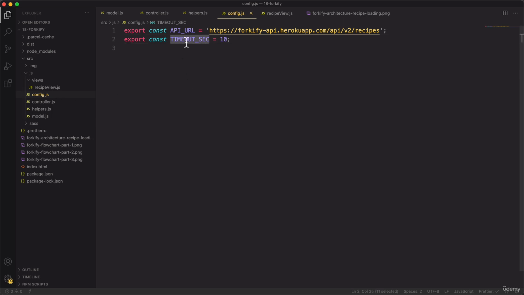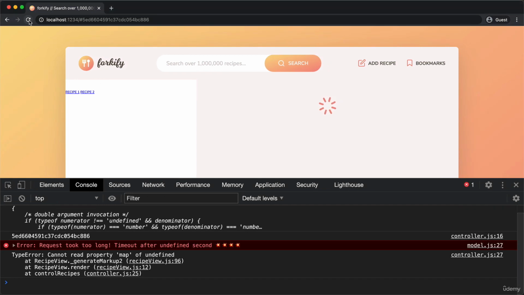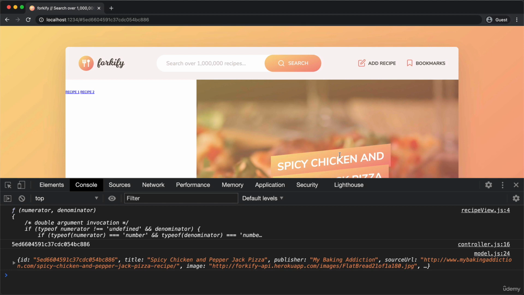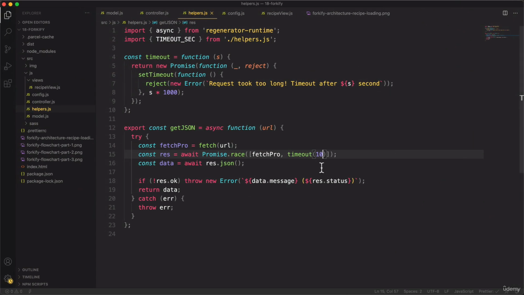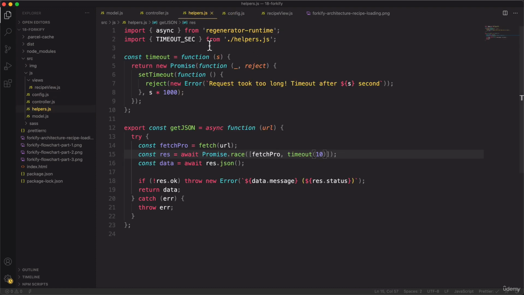So let's see in the config. Well, it looks right. Yeah, it is the same. Well, let's see again. And so this apparently happened immediately for some reason here. So what if we put it back to some normal number? Well, then it works, which is very weird because this is in fact also 10.